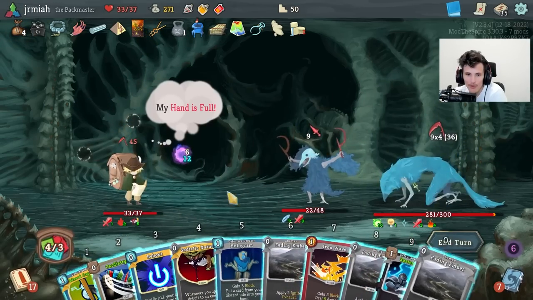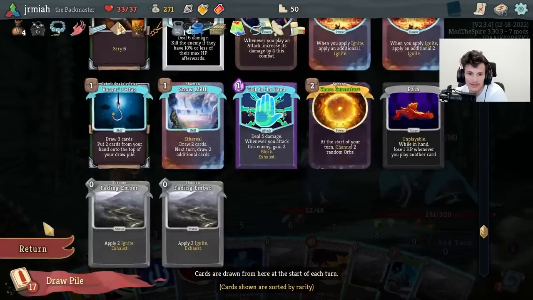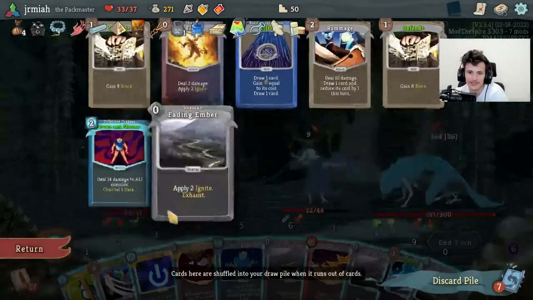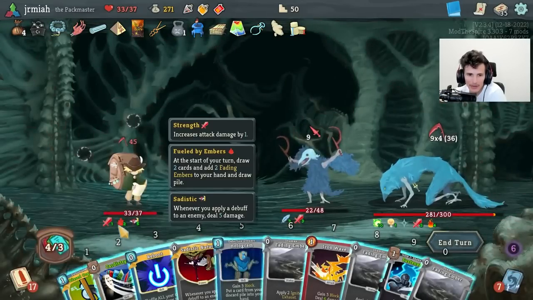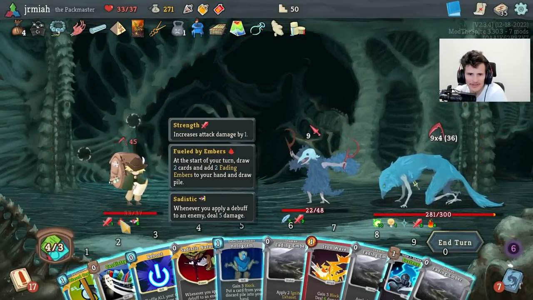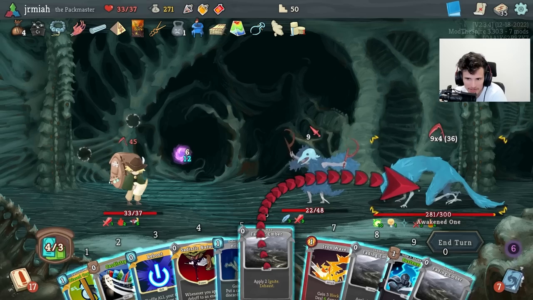I realize I'm drawing way too many freaking embers, which is making it so that I can't play apparitions. How does this power even work anyways? At the start of your turn, draw two cards and add two Fading Embers to your hand and to your draw pile. Oh, I hate this card. Oh, whatever. It is what it is. We just gotta get more card draw.